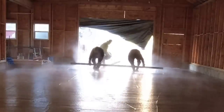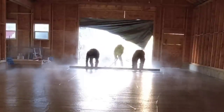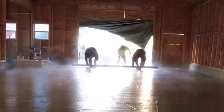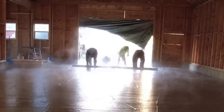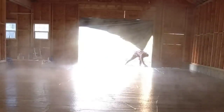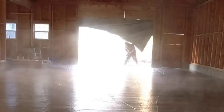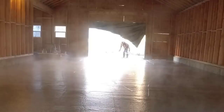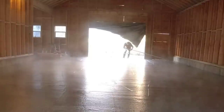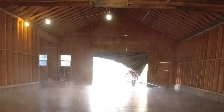So let me know what you guys think. Would this have been just as easy to line pump? Easier? Is it harder? Is it worth the expense to get a line pump for something like this? Or just pulling it the way we did? Is that how you would have done it? Another thing that's hard for us up here is just getting a pump scheduled. They're all weeks out in advance, and for us, our schedule changes, it seems like daily. So it's hard to schedule something 3 weeks in advance and try to hit that day without something changing.